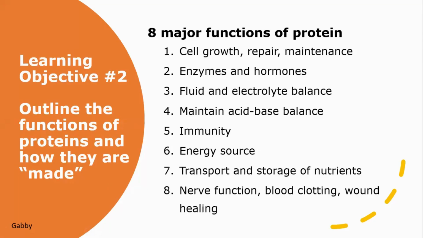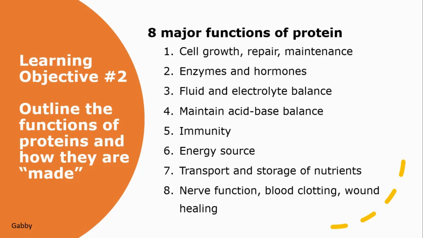All right, thank you, Courtney, for explaining what amino acids are. Now I'm going to take you guys into what the functions of protein are. So let's talk about learning objective 2, outlining the functions of proteins and how they are made. So now let's go over the 8 major functions of protein. This section is not included in your notes, but if you want to go to page 130 and write these functions under the nutrition facts panel, then you're welcome to.